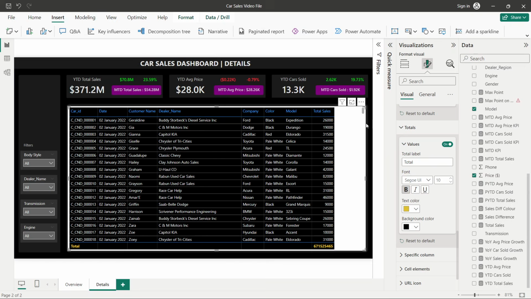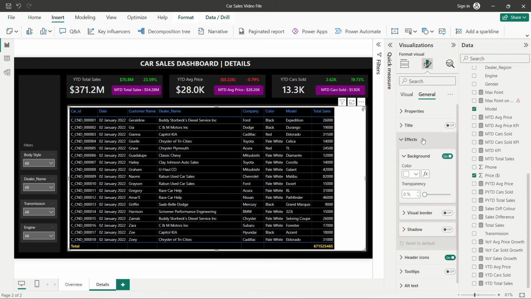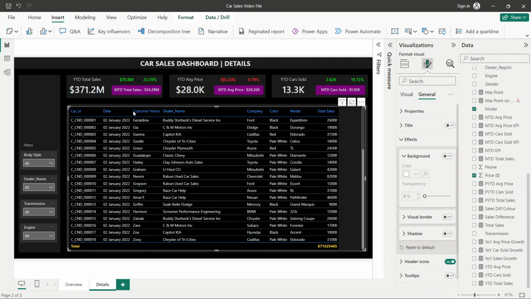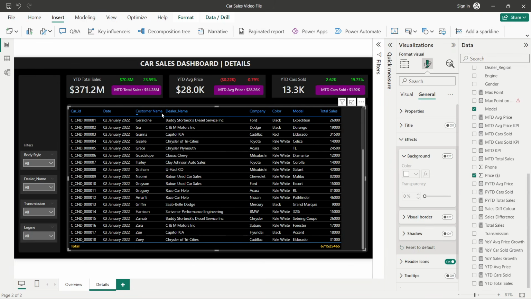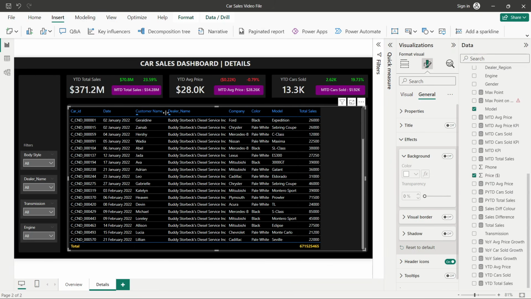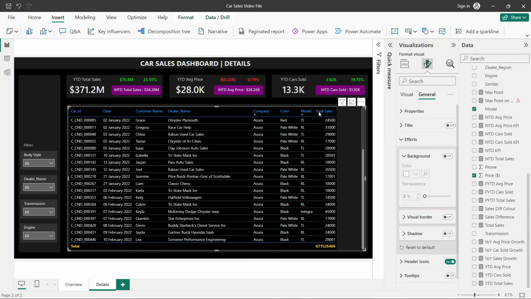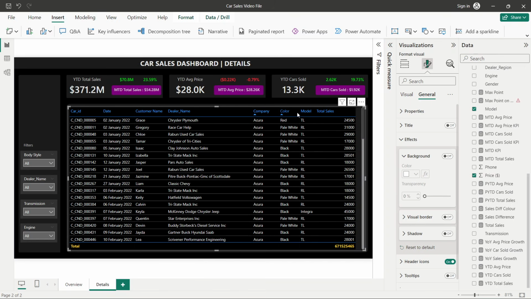All right, now select this, go to general, go to effects and turn off the background. All right, and now we'll try to adjust our columns over here, which will automatically fit.